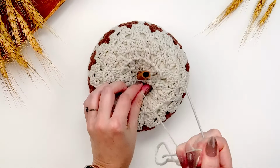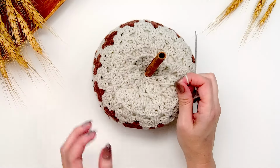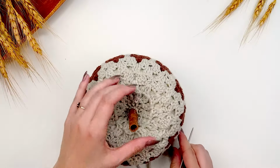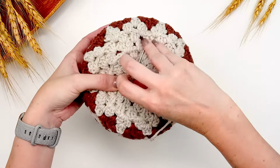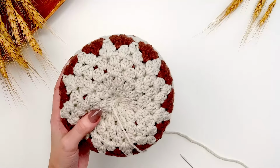So it's pulling that in, and you can do that a couple more times on each side if you want to really shape it. Now I like to come out the bottom of this for my very last shaping and leave my tail end on the bottom and weave it in through the bottom, just to have it be a little bit less conspicuous. And then I'll fasten off.